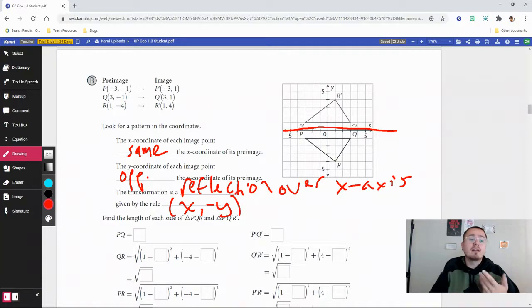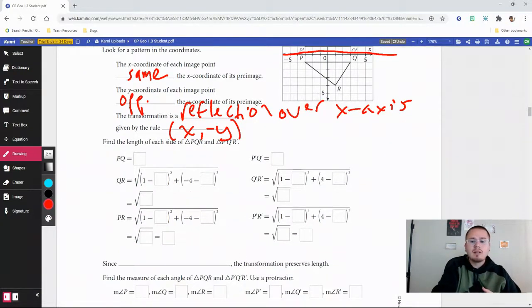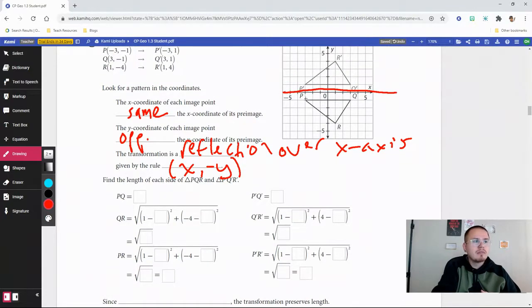And then we got to check our lengths. We got to do our distance formula stuff. So what's the length of PQ? You got to count it up. So count those squares: 1, 2, 3, 4, 5, 6. Do the same thing for P prime Q prime. Too many primes. It's the same. So first one checks out. That's good. That's too much red on the screen for my eyes.